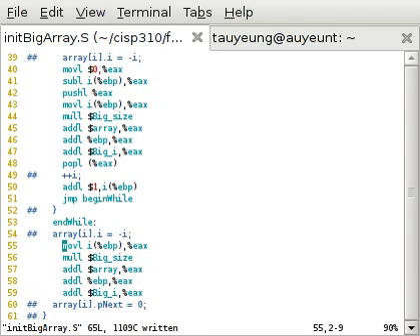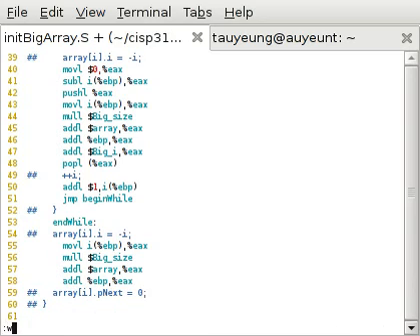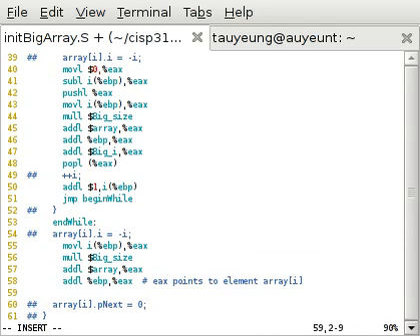Thereabout, close enough. Okay, this is the part that I will remove, because at this point we know that EAX points to element array bracket I. So from here, I want to reuse the same calculation because I don't want to have to go through the same calculation over and over again. We'll deal with storing negative I into that result first.